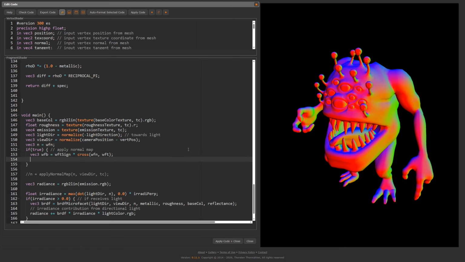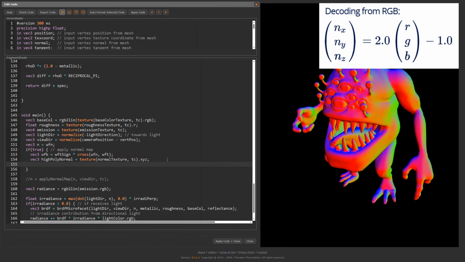We read the high poly normal from the texture. Vec3 high poly normal equals texture normal texture tc.xyz. Normal texture is the normal texture and tc are the texture coordinates. Next we convert from the range 0 to 1 to -1 to 1. High poly normal equals normalize high poly normal times 2.0 minus 1.0.